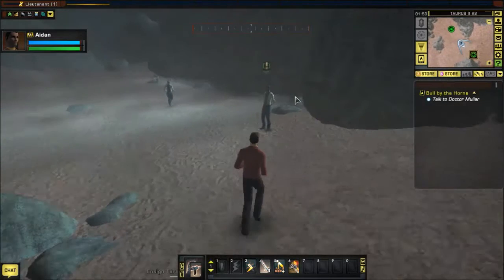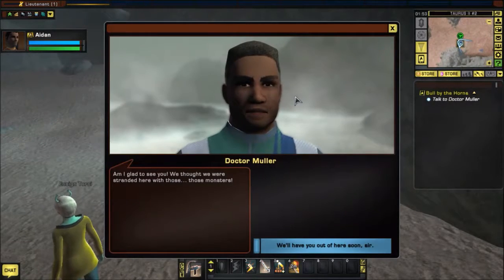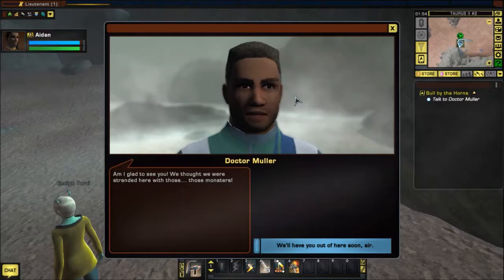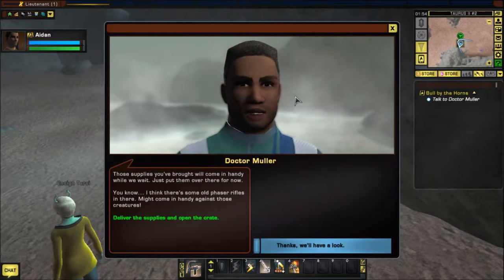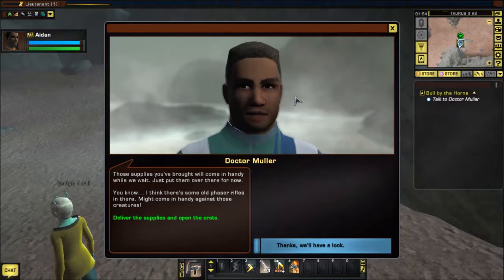Oh, Dr. Mueller. Am I glad to see you? We thought we were stranded here with those monsters. We'll have you out here soon, sir. Those supplies you brought will come in handy while we wait. Just put them over there for now. You know, I think there's some old phaser rifles in there. Might come in handy against those creatures. Thanks, we'll have a look.